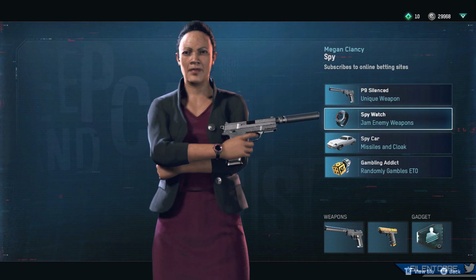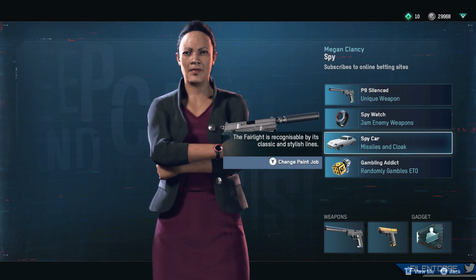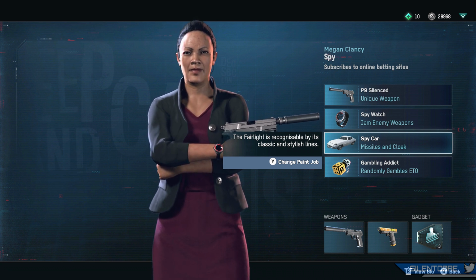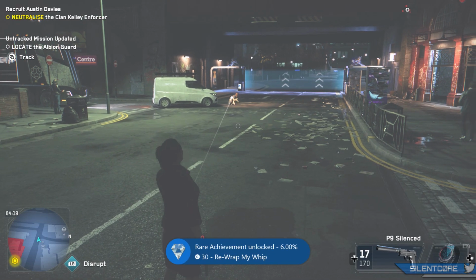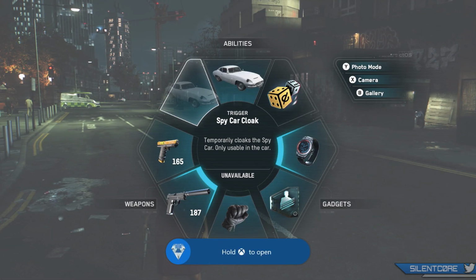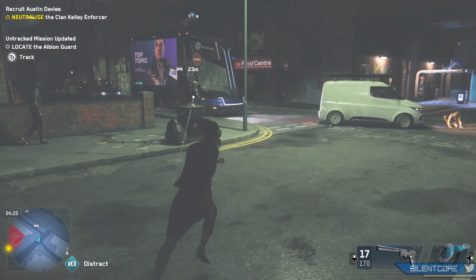And the 3 main default ones are, first of all, a silenced P9, and this can take down a lot of enemies with just one single headshot, so it's a super useful silenced weapon to use. The second skill is the Spy Watch, and you can use this to jam enemy weapons for a period of time, and then you can get them with a takedown or whatever, so it's again a super useful ability that you can use when you're playing as stealth.